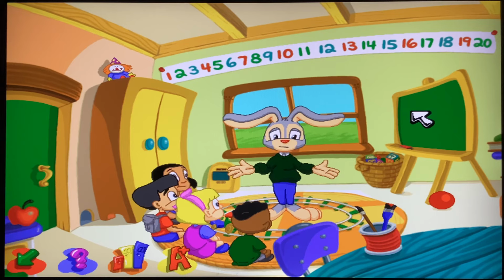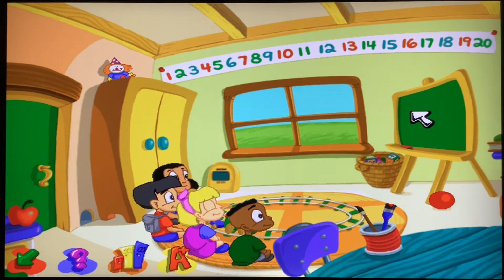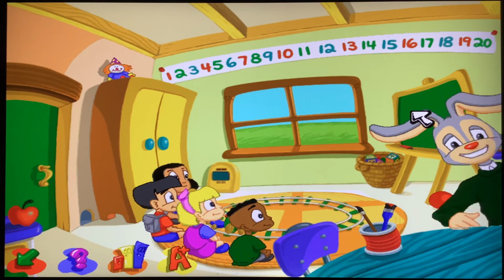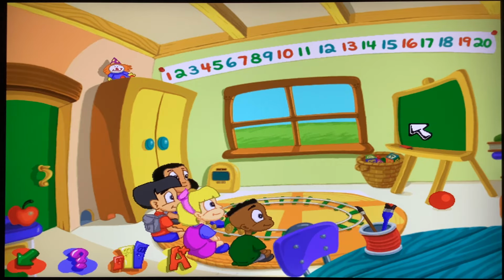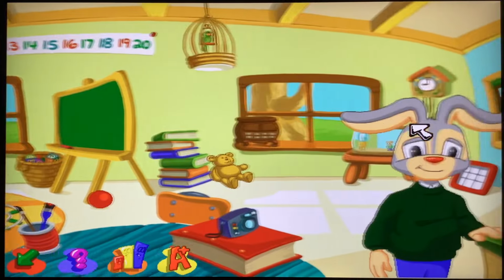Hello there. Welcome to kindergarten. We're glad you joined us. See those things at the bottom of the screen? That's called the toolbar. That arrow there is the exit button. That question mark is the help button. This button is to make a game harder or easier to play. Click on this button to see your report card. To go from one side of the classroom to the other, just click on the side of the screen that you want to go to. We're gonna have the best time at school, guys.